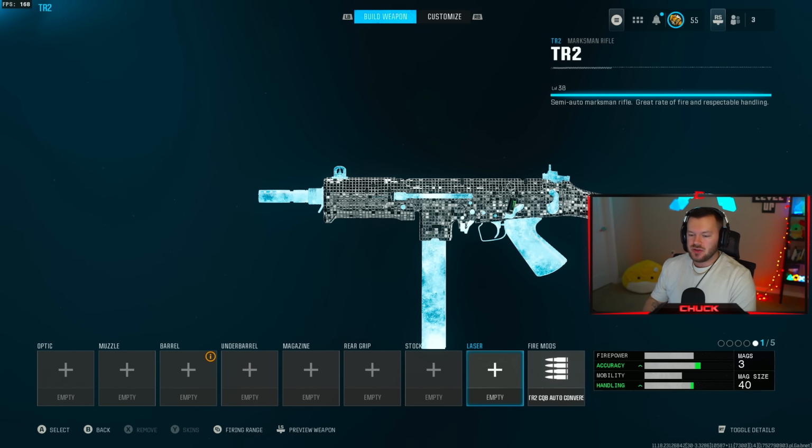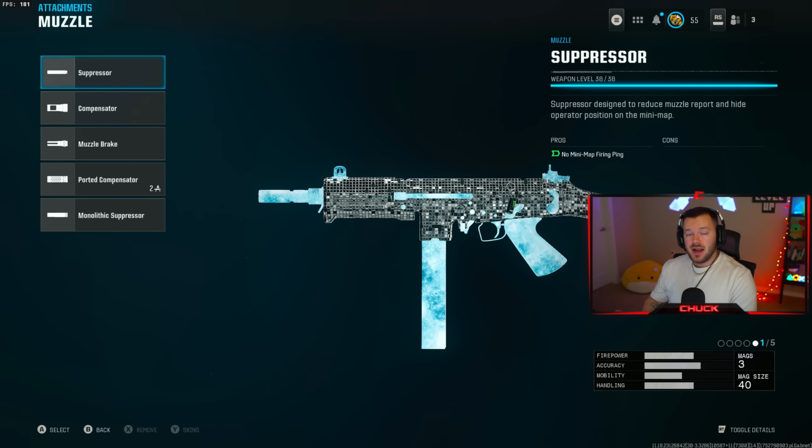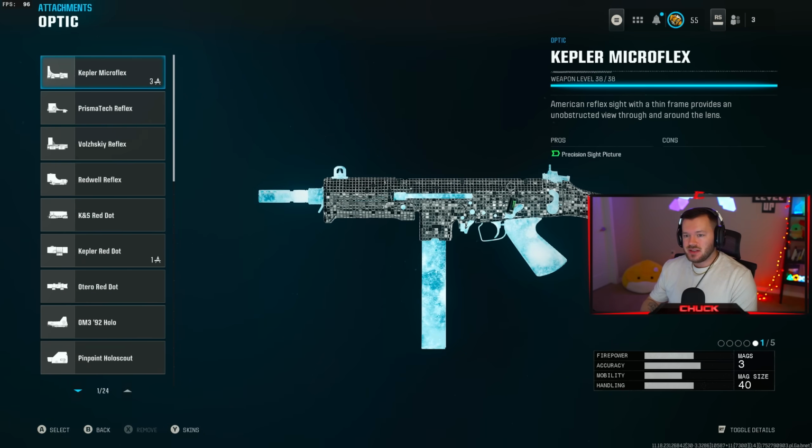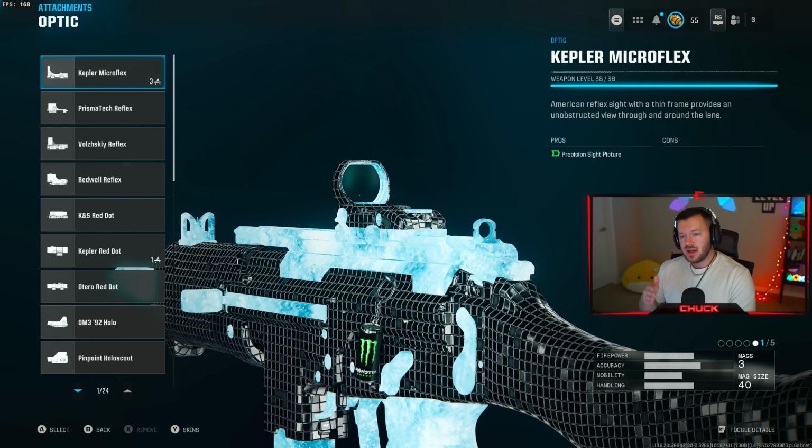Couple ways to build it out. I'll show you guys the most effective. So we're actually going to skip the optics section for now. And what I'm going to do is throw on the suppressor here on this gun. The reason being is just because the muzzle flash is really, really annoying, frustrating to use. So I did not like it when I was running it unsuppressed or without an optic. So I would say to go for the suppressor here, or to go for something like a Kepler Microflex. Essentially, that's going to be the attachment you can switch out.